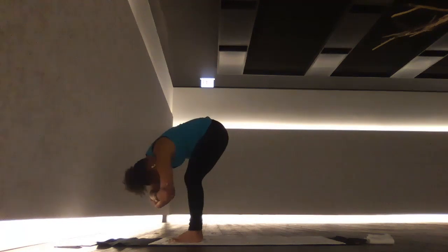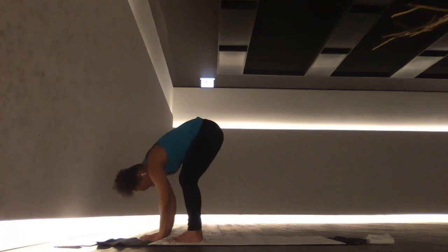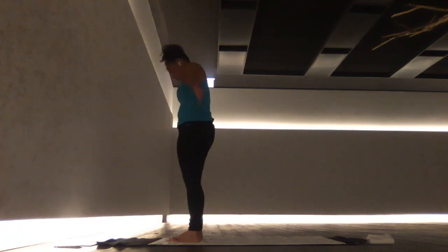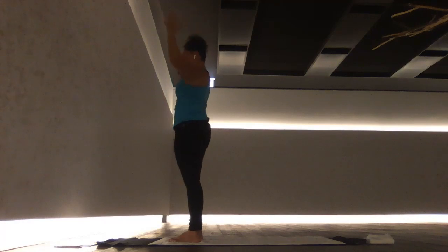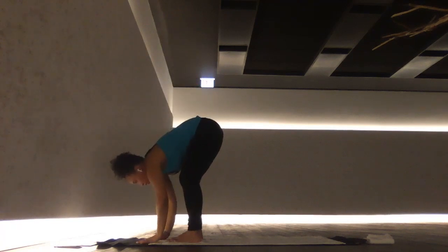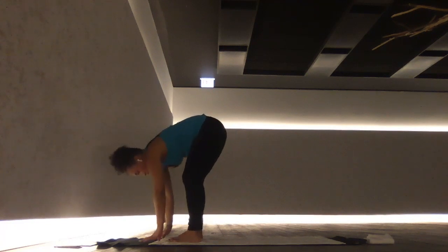Grab the opposite elbows, maybe sway back and forth. Want to plant those hands. Slowly rise, one vertebrae at a time. Inhaling those arms up. Exhale, cactus. Inhale up. Forward fold through the center. Halfway lift, bringing the front of those palms to the front of the calves, flat back here. And standing forward fold, drawing those palms to meet the mat.